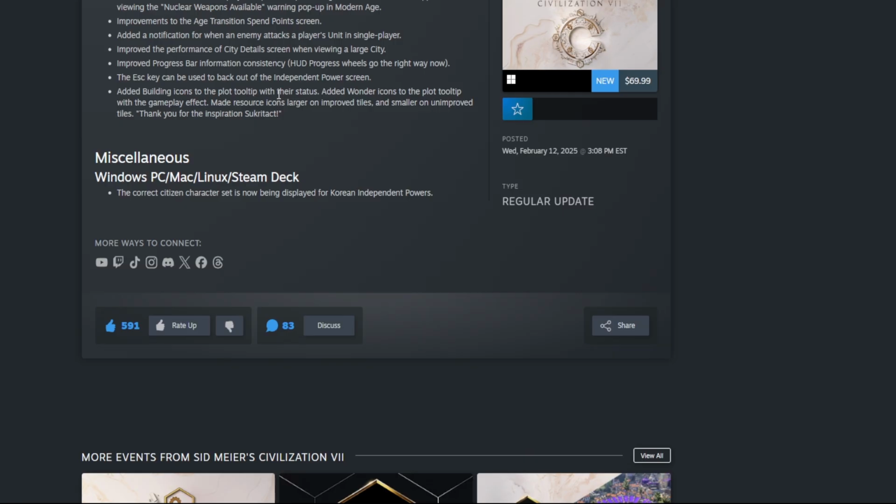The escape key can be used to back out of the independent power screen. This should be able to be used for everything. I've been noticing that, especially with settlers, it's been driving me nuts that I can't hit the escape key, or right click, or left click, I guess it would be, on a regular basis, to be honest with you. I would like the escape key to do a little bit more. It used to do a lot. Now it seems to do very little. But this is still good.